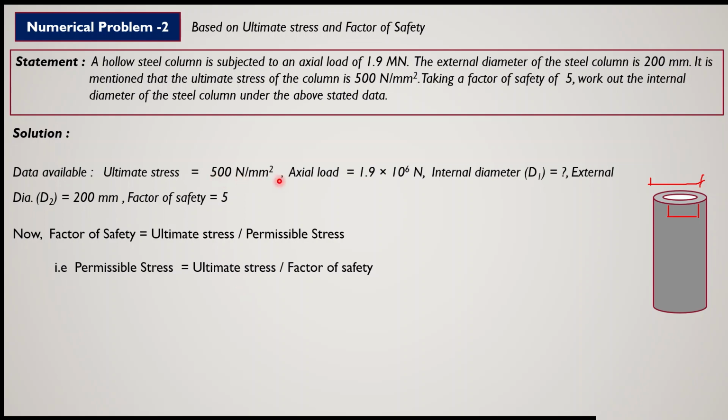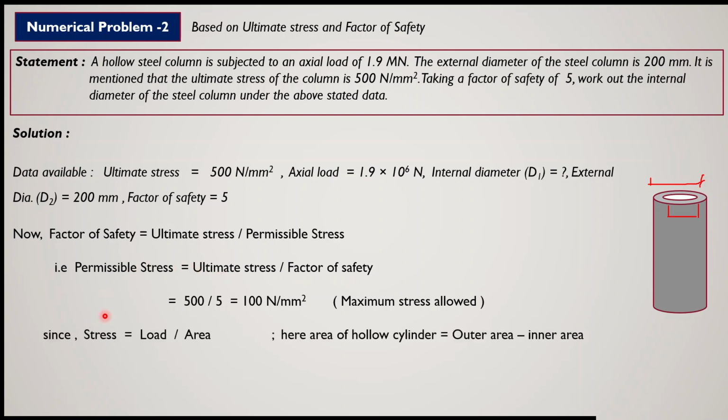So ultimate stress is 500 Newton per millimeter square. Factor of safety is 5. So you will be able to get that permissible stress is 100 Newton per millimeter square. It is the maximum stress which is allowed. When in practice load is coming on the column, it will be under stress and only this much stress is allowed. So we are not stressing it up to the ultimate limit, but we are permitted to stress it only up to 100 Newton per millimeter square. So first of all, we have understood what the ultimate stress is, what factor of safety is, and what permissible stress is. The relation between permissible stress and factor of safety we have gone through.